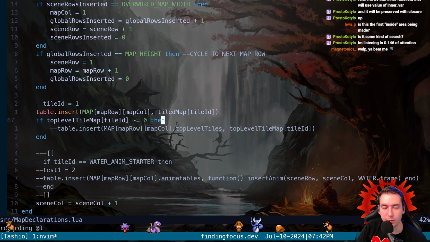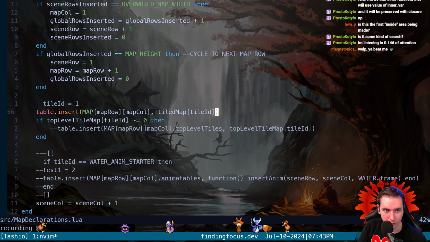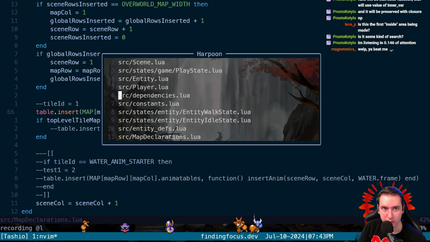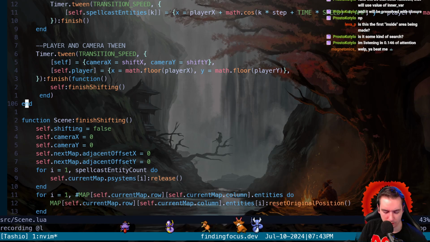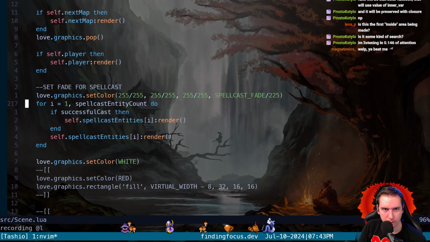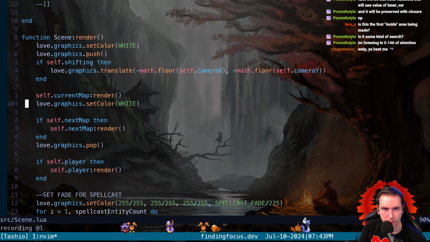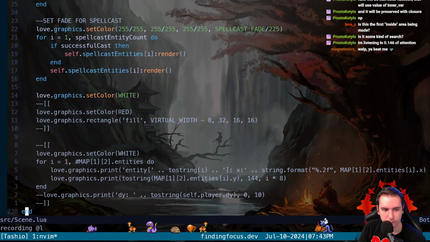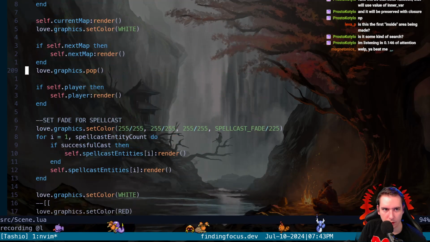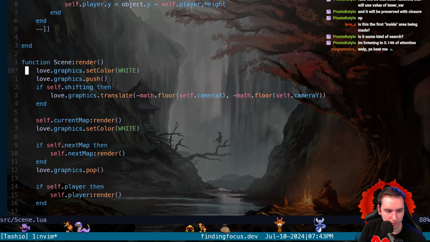Because ideally we would say wherever we're rendering our map, which is probably in our scene here, it might be in the map actually.